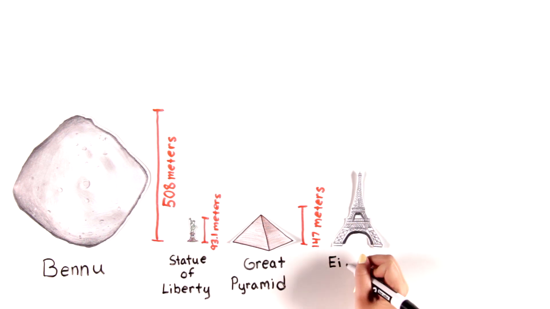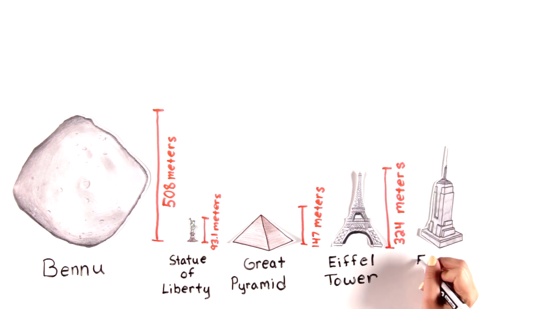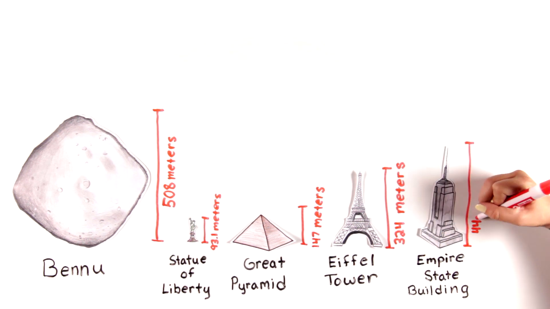The Eiffel Tower in Paris is a little over halfway as tall, at a whopping 324 meters high. The Empire State Building in New York City just falls a little short, at 443.2 meters tall.